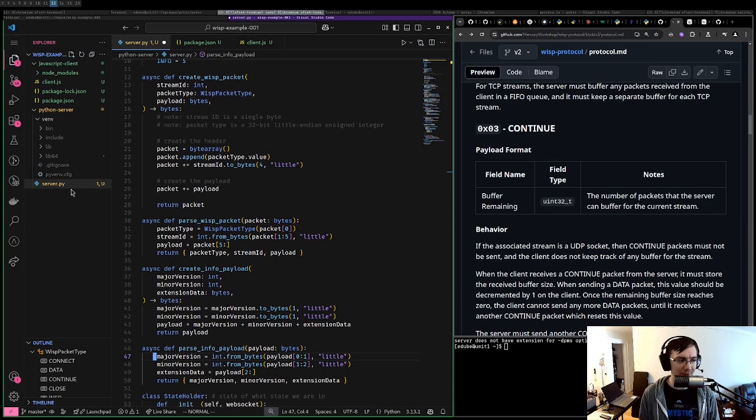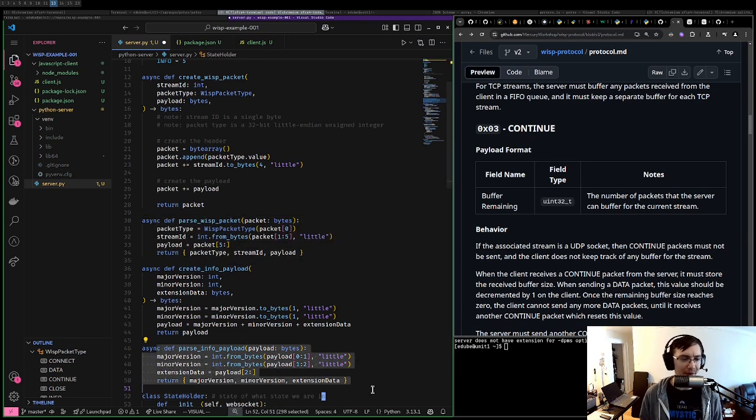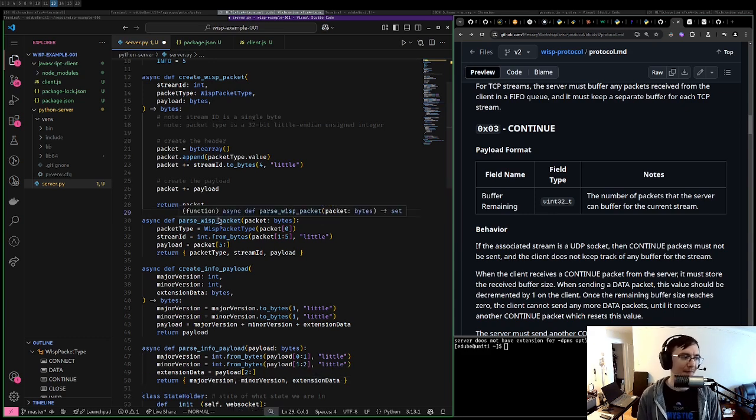I've added 2 new functions here to the Python implementation. Underneath create Wisp packet, we have parse Wisp packet, and underneath create info payload, we have parse info payload, and these take bytes and turn them into a dictionary of the individual pieces of information that are relevant to those things.